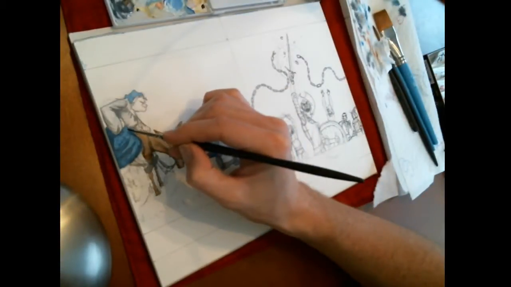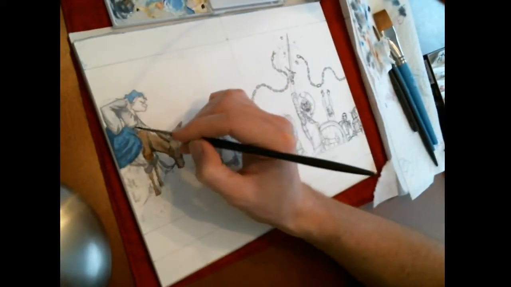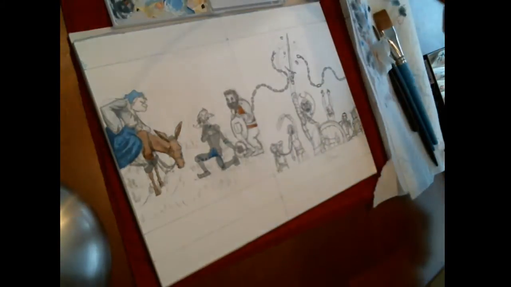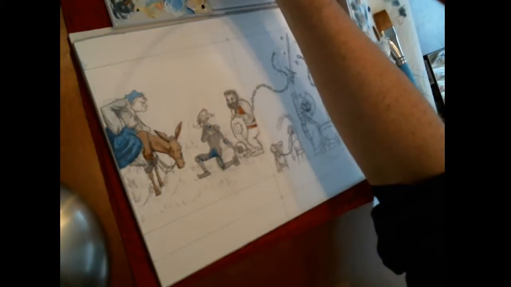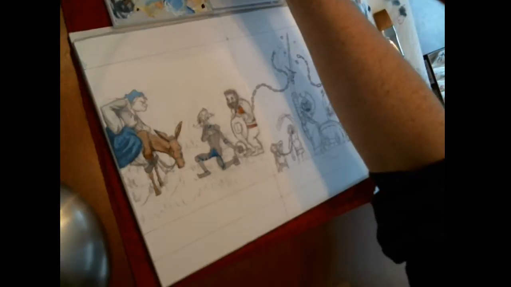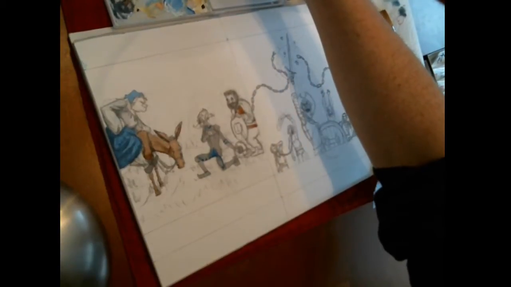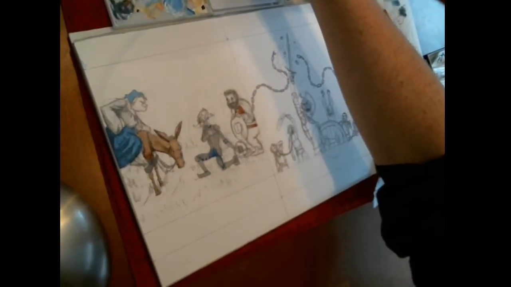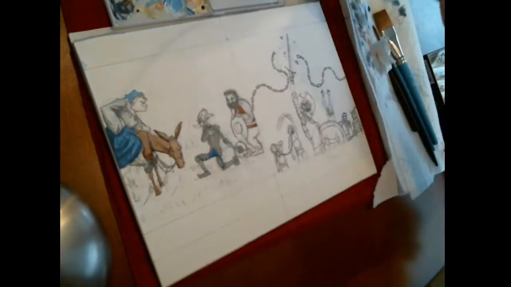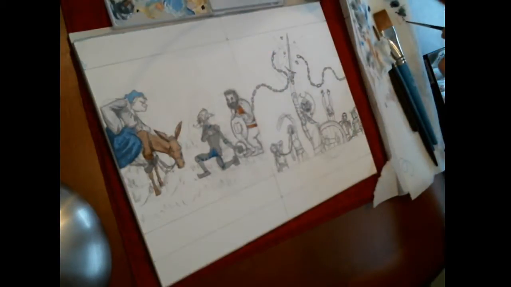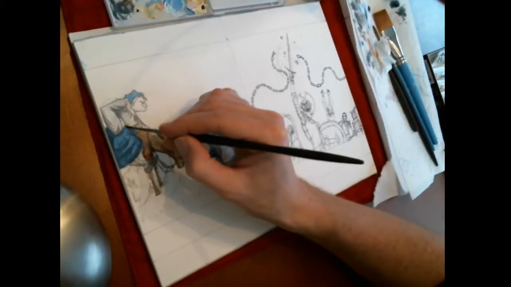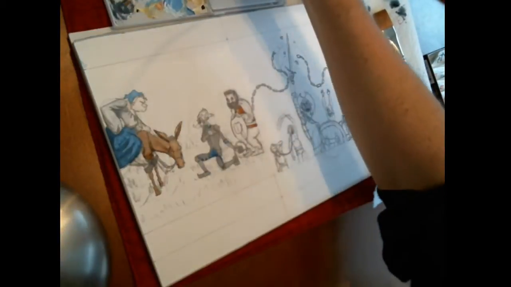But in our case today, this is something that's ultimately going to be, again, displayed on a playing card, and I don't want to belabor a detail that's going to be very small, or that could really sink a whole composition if you try to overdo it.